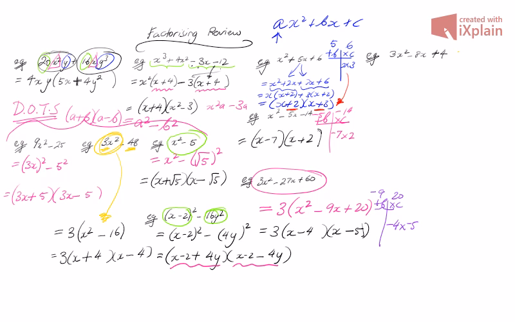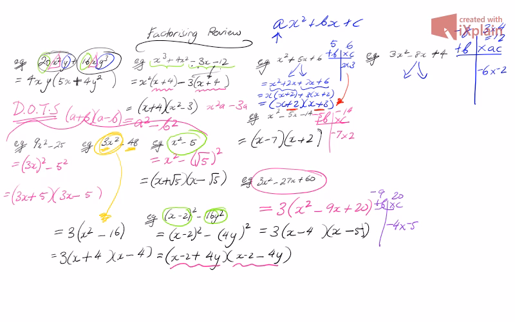Okay, now the very last example we have here is a non-monic. So in non-monics, we're adding to give b, but multiplying to give ac. And in this example, we can't skip the steps. We must show all of the steps splitting the middle term. So we're looking for two numbers that multiply to give 3 times 4, which is 12, and two numbers that add to give negative 8. So I'm thinking negative 6 times negative 2. That will equal positive 12, and that will add to negative 8.